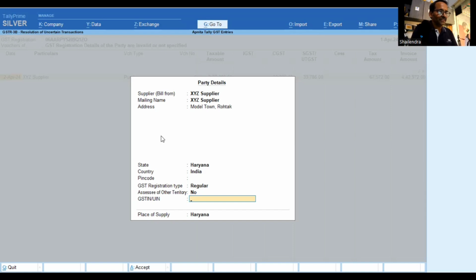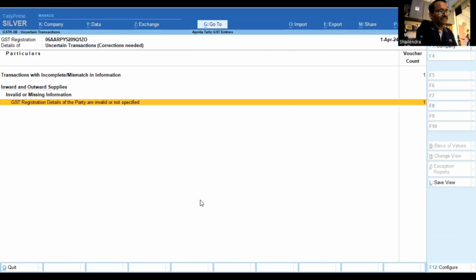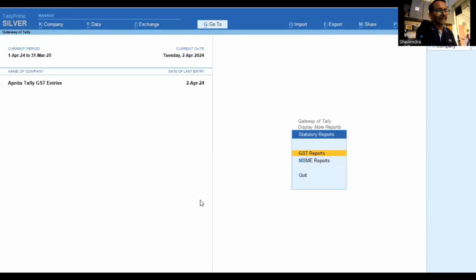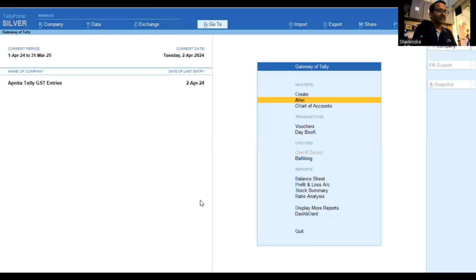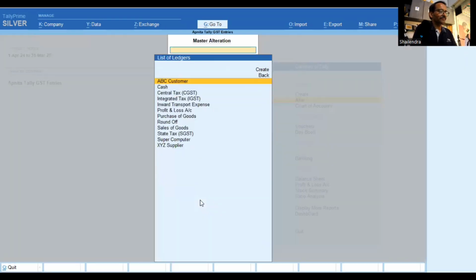So there are 2 places where we are mentioning the GST number. If I mention the GST number here only, then it would be applicable to this voucher only. But if I want to permanently remove these types of errors, then I should go to my ledger and update the transactions here. Ledger XYZ supply.